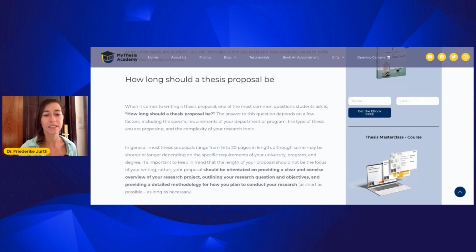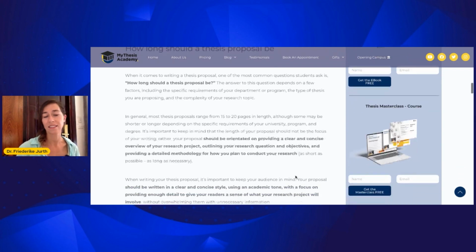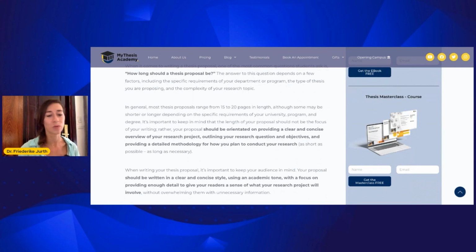And as you can see here, most thesis proposals, let's say for a master's thesis or even for a PhD, range from 15 to 20 pages. But for a bachelor's thesis, it is way shorter. And you also need to consider the guidelines from your faculty. This is very important. This is something that you always need to keep in mind.